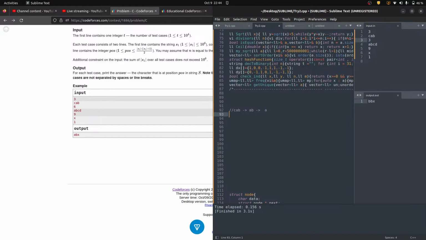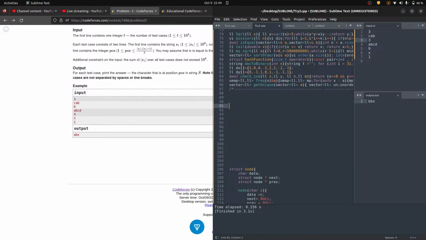Now they concatenated all the strings to get a bigger string. They have given us a position, and we need to find the character at that position of the concatenated string. If it's 4, then we need to give the fourth character, and accordingly for other positions.